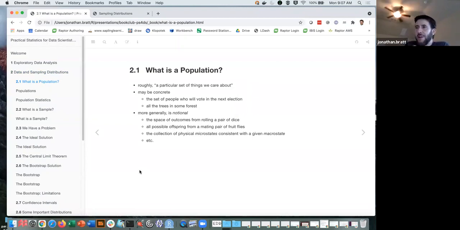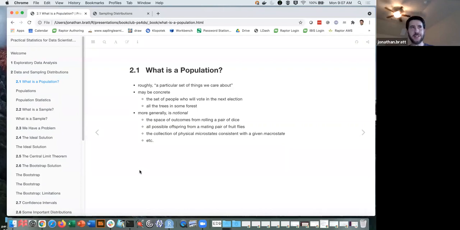So the chapter, as I said, is about populations. Now, almost everything in this chapter seems to have a particular meaning in statistics. And I know that I've used these words in a sense that is not the technical statistical sense, but for this chapter, I'm going to try to stick to what I understand to be the correct statistical usage.